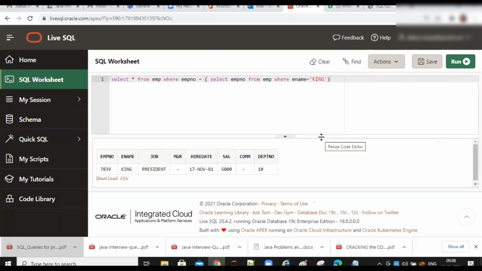How can employees have the same name as King? Is it possible? What will they have if they are working for King? Which column will have that employee number?